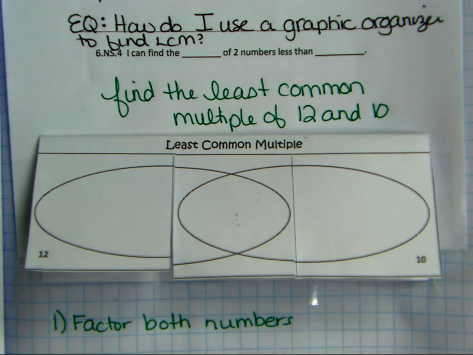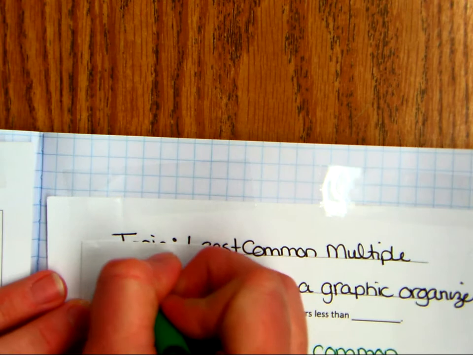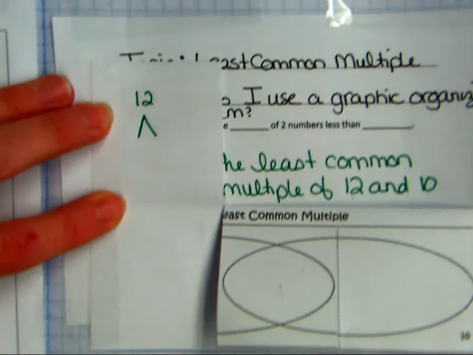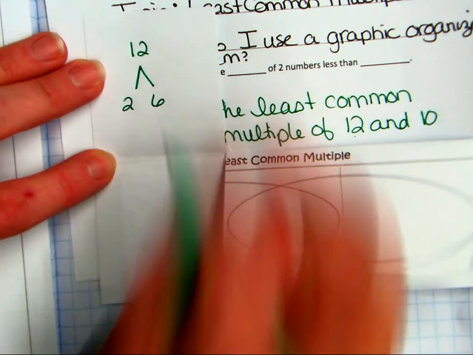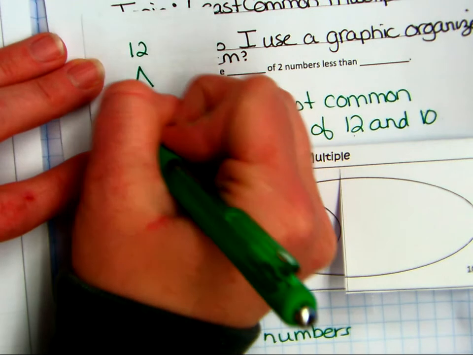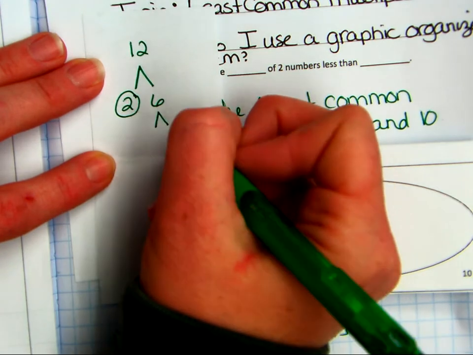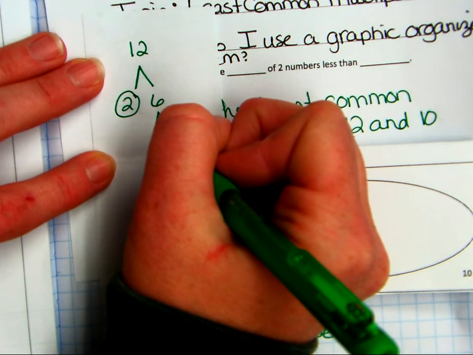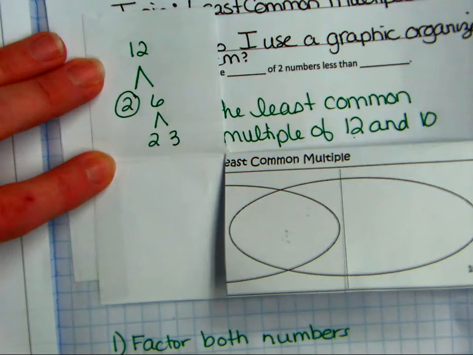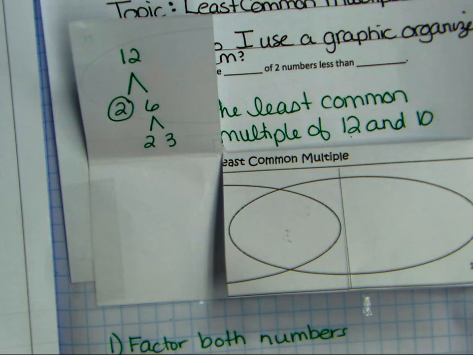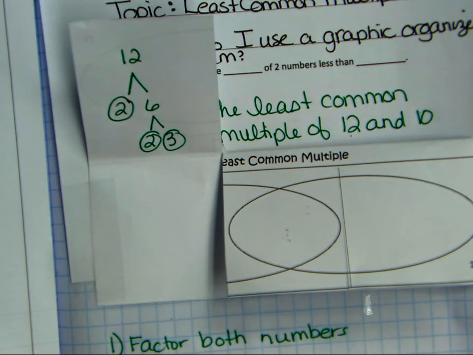Okay, so hopefully you set up your factor trees. So under here I'm going to do 12. So here's my little factor tree. Two numbers that can go into 12. Some examples would be 2 and 6. 2, remember we circle our prime numbers. This is a prime number, so I'm going to circle it. 6 is 2 and 3. So we're going to circle those because they are prime numbers as well.